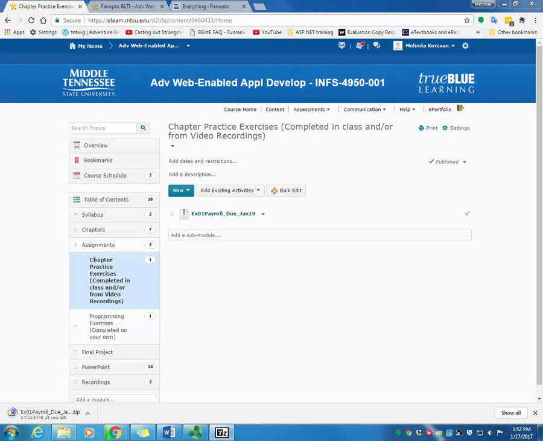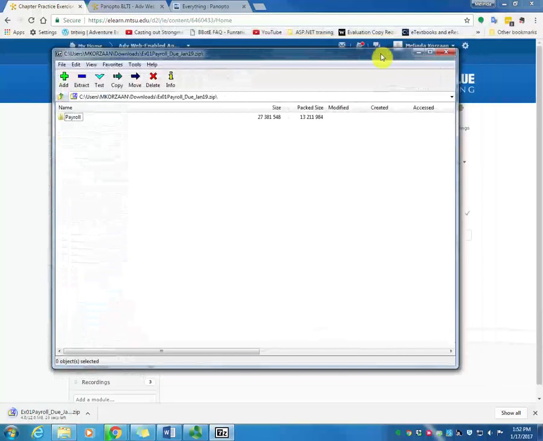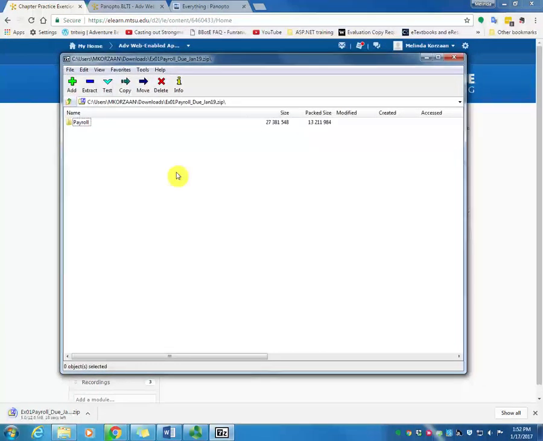Once it's downloaded, you should be able to go ahead and open the downloaded folder, and you will want to extract it to a specified folder on your computer. You may want to keep it someplace on your desktop.